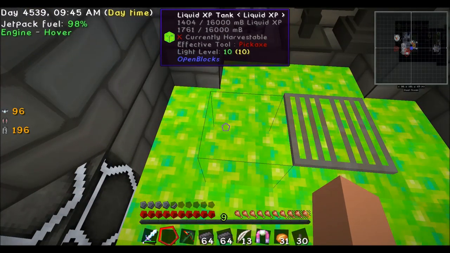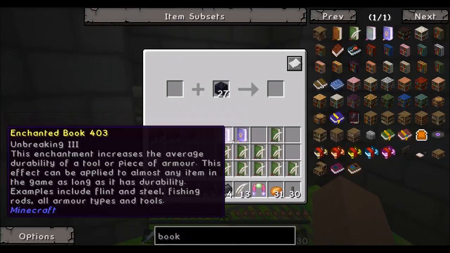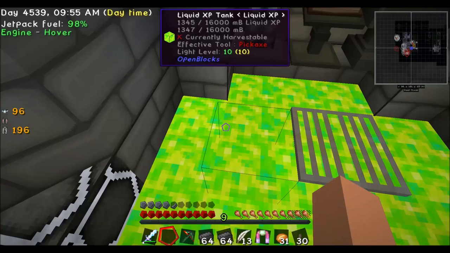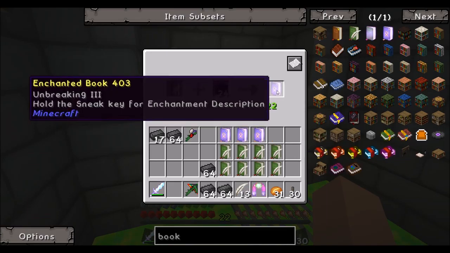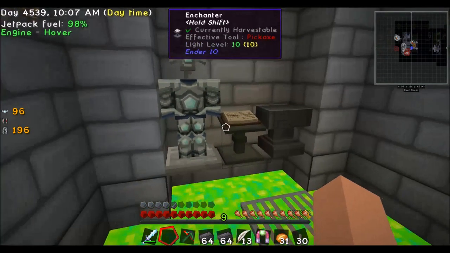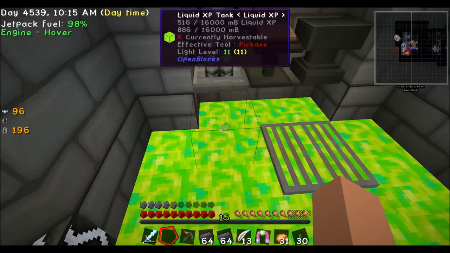I need 4 more Unbreaking enchantments or books for the armor: leggings, chestplate, a thing on the head, and shoes. Oh, wait, finish. Okay, then I need this. This costs 20.